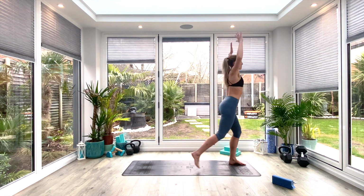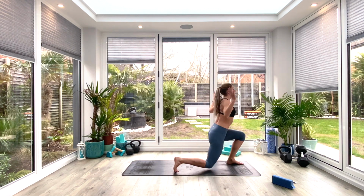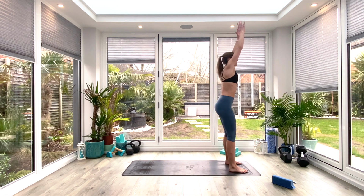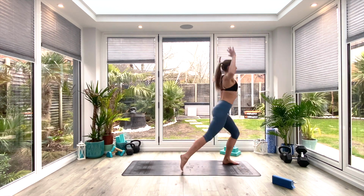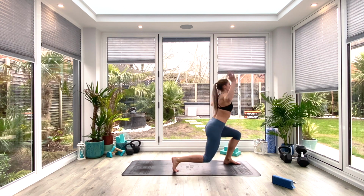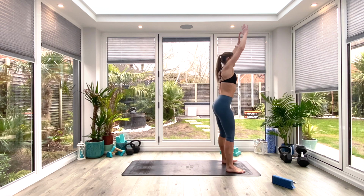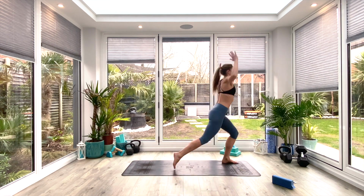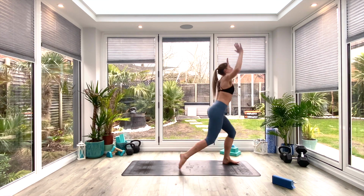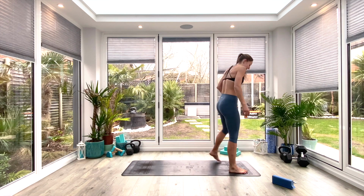Tap those knees all the way to the floor. Can you add the arms in this time? If you didn't before, push yourself that little bit harder. You've only got 3 more minutes of work before we have a cool down. Less than that. Keep moving all the way through. That is your halfway mark. Keep going. Keep moving, keep breathing. All the way to the end, 5 seconds left. And rest. Shake it off.